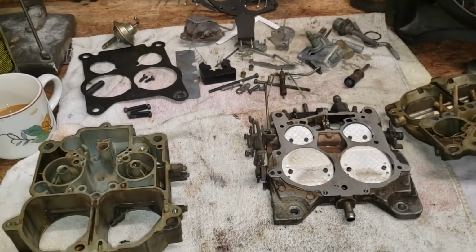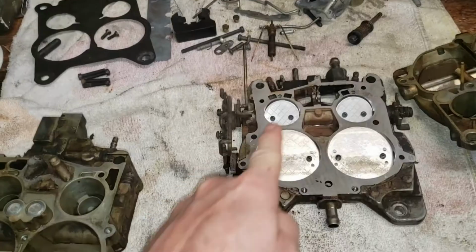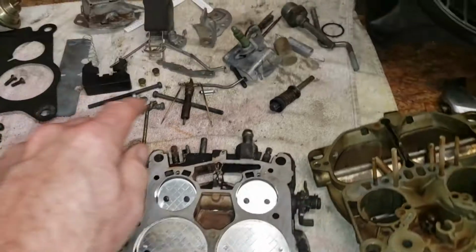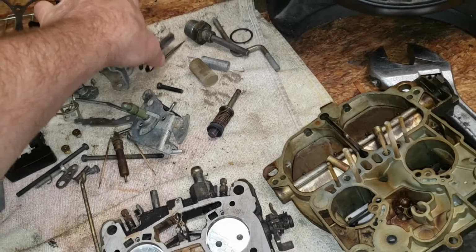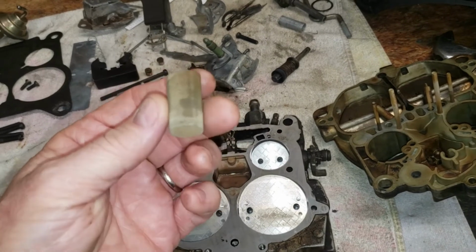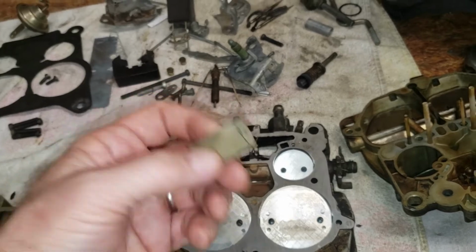So in review, we're going to seal up the casting plugs. We're going to install brass bushings in the primary throttle shaft bore, and we will replace a few of these odds and ends here. Comically, the only filtration in this carburetor was this screen, believe it or not. So when I put this whole thing back together, it's going to get a proper filter.